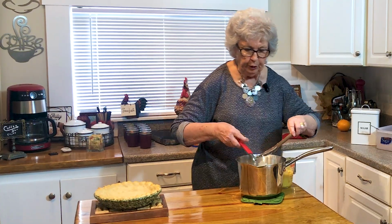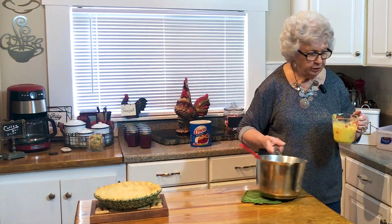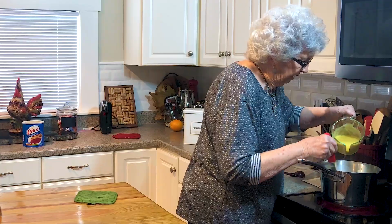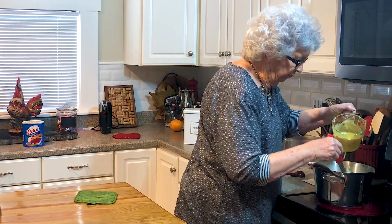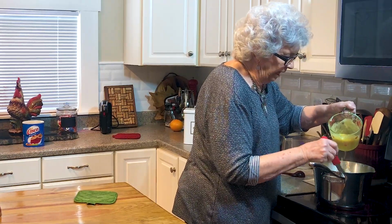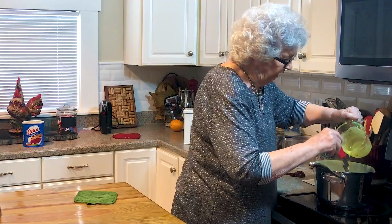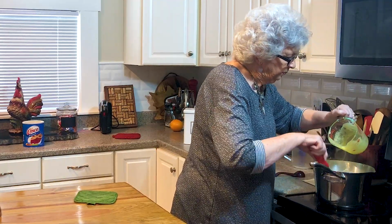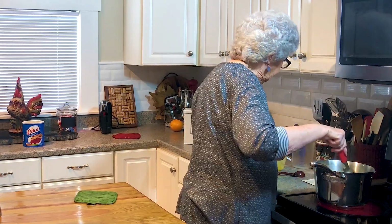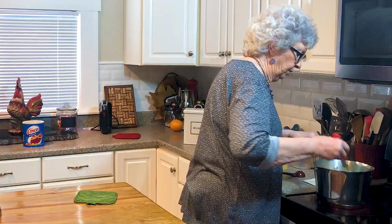Get rid of my wooden spoon, use that one instead. Okay, I'm going to return to the fire and get this cooking a little bit. I'm going to pour that in kind of slow and cook it in with the rest of the pudding. That's just my egg yolks now. 3 egg yolks is all I'm putting in there. Okay. Those cooked in there good.